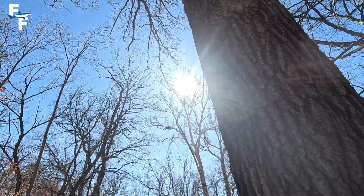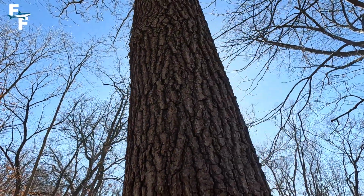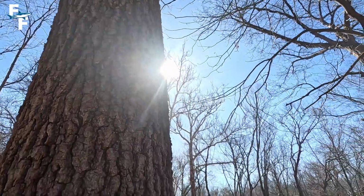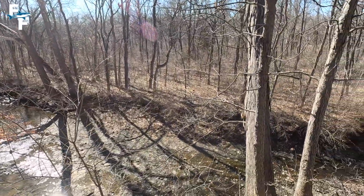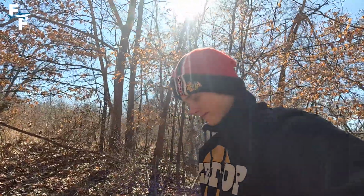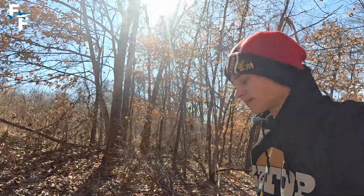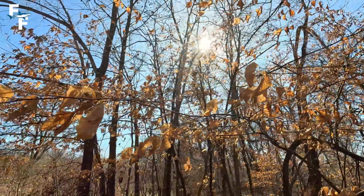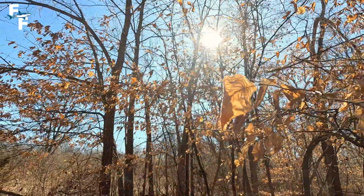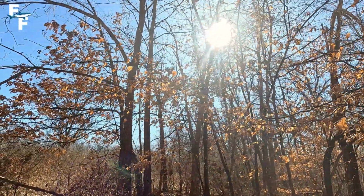Now, using the lighting isn't always just about getting the sun in your shot. If you want to get a shot of a person walking or just someone solo standing there, you have 2 options. You can either use the sun behind them, which creates more of a cinematic, eerie feel, or the standard, of course, is to have the sun directly onto them so they're well lit. Either way, lighting can make or break your shot, and if you use it the right way, it can create such a cinematic look, which is why you need to use it to your advantage.